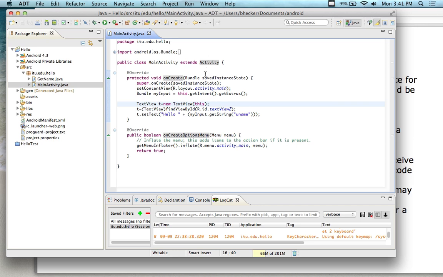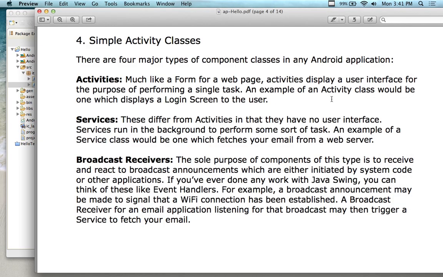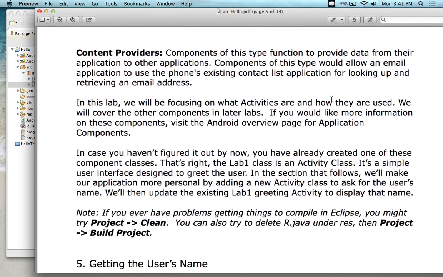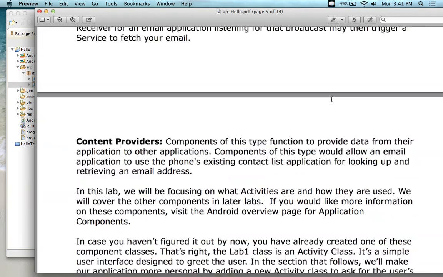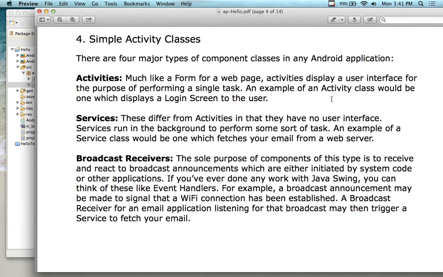But anyway, long story short, you see where it says extends Activity up here, and I see the keyword activity. This is what I'm talking about. So in Android, which is kind of interesting, we have activities, services, broadcast receivers, content providers, and so forth. There are different types of projects and different types of objects. So the activity is like a main program. It's a user interface. So the purpose is to perform some task.